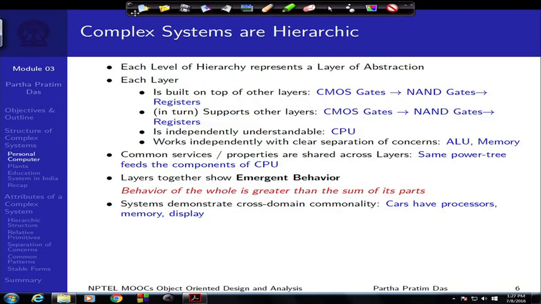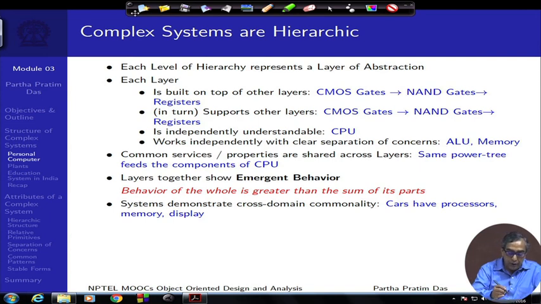similar kind of functionalities. So, if I understand the functionality of a CPU or a personal computer kind of complex system, then that will aid me a lot to understand different subsystems of cars as well. And the same logic would apply for understanding mobile phones, understanding aircraft controls and so on. So, there is a lot of cross domain commonality that can be found. These are some of the generic observations that we are making from our example of the personal computer.